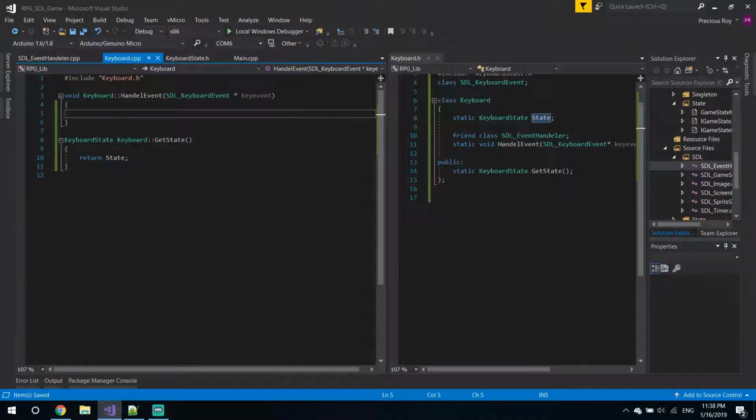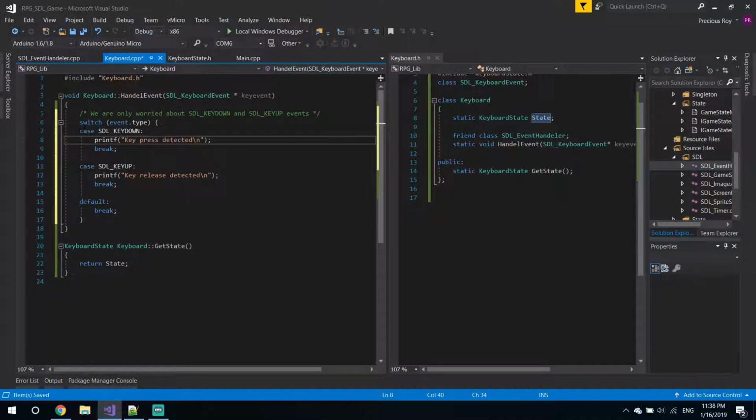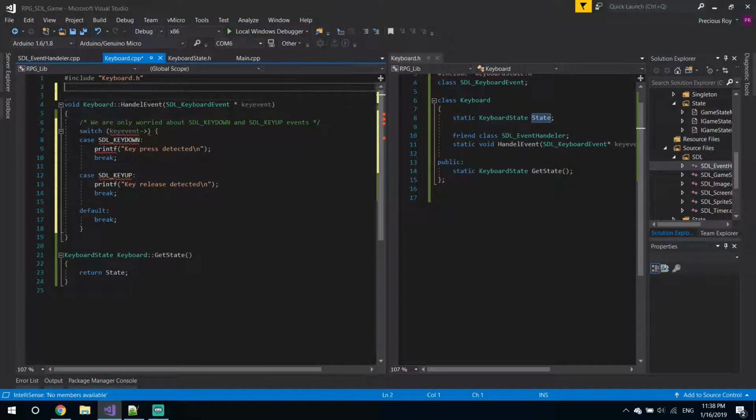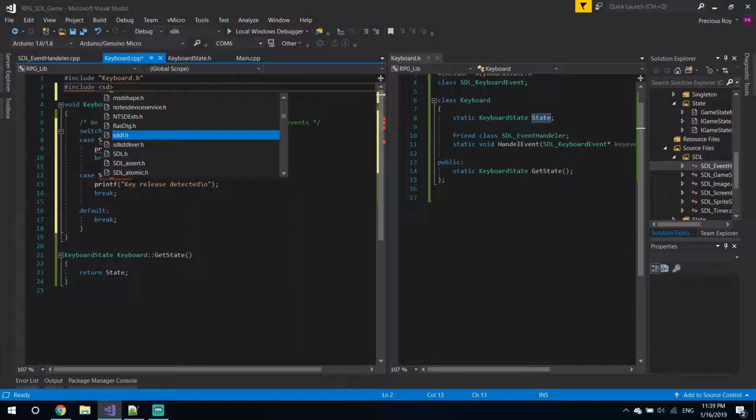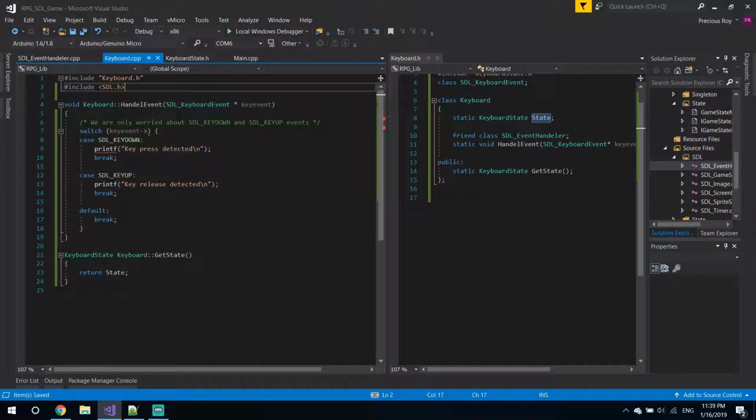I think I got it. So it's something like this. We're going to switch through it. And this is going to be, of course, we have to include SDL. There we go.